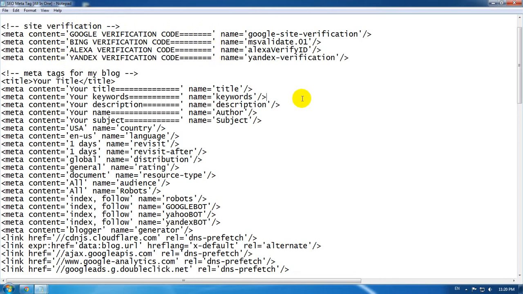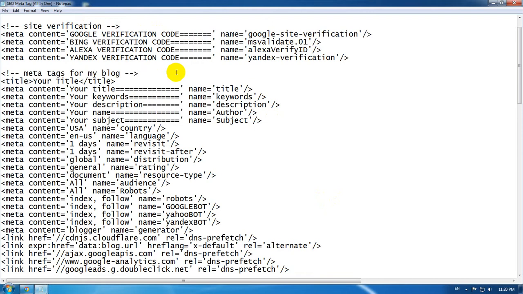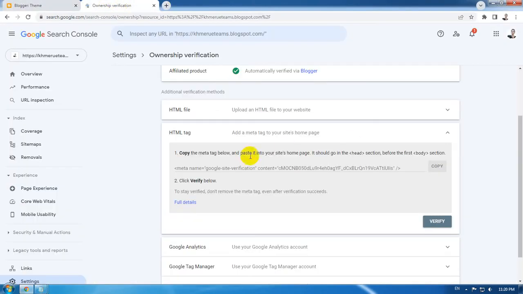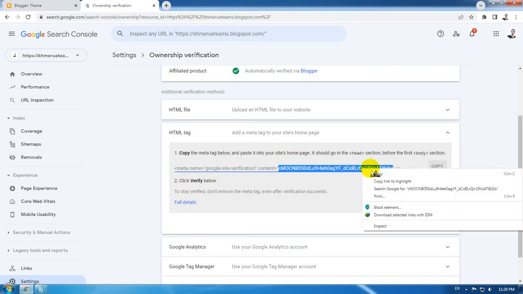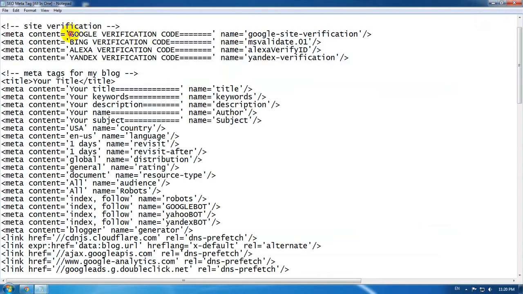What we're going to do is register or verify with all of these four parts first, and then you will save your Google verification code just like this. You will see something that looks like a Google verification code like this. Copy that and paste it into this place. It is an example here.